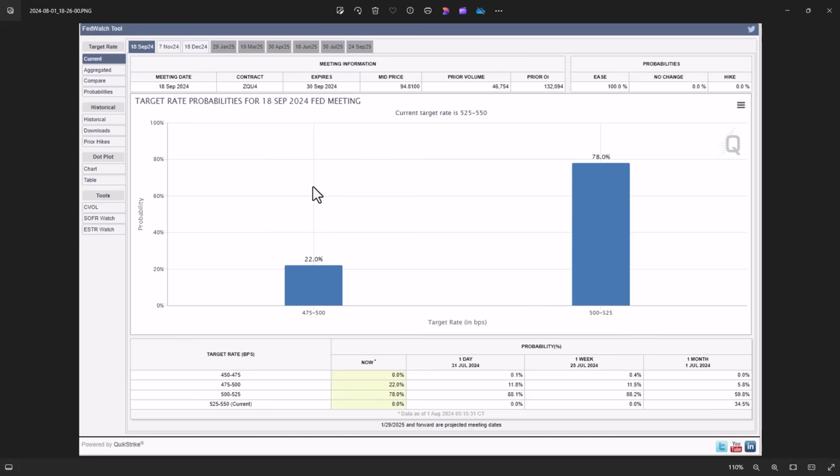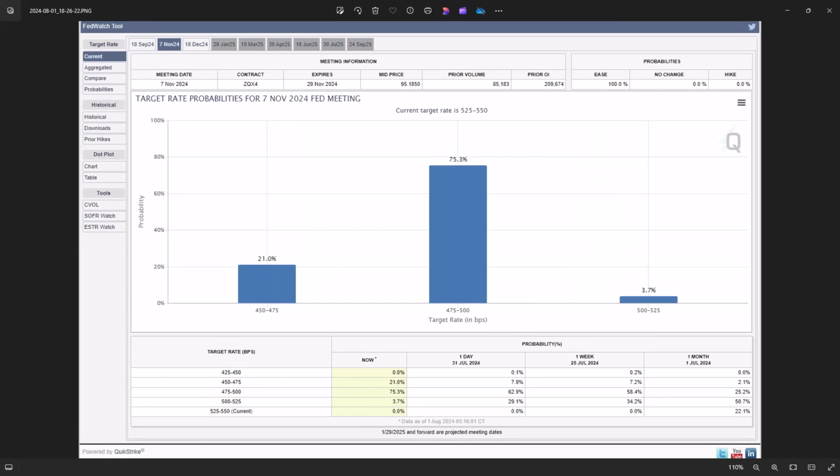Why they're not cutting now, or why he didn't cut yesterday, I don't know. Most investment banks are thinking 5 or 6 cuts in a row at this, but it's actually worse than that. And so we're going to talk about it. Here's November 7th. And here you are, 21% chance. So I want to put this in perspective.